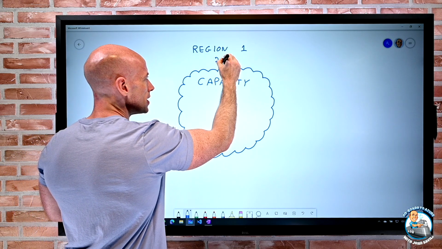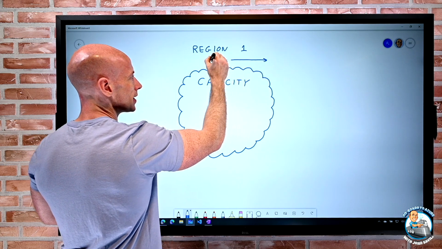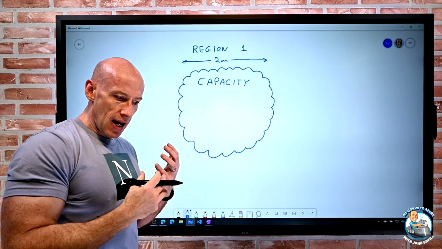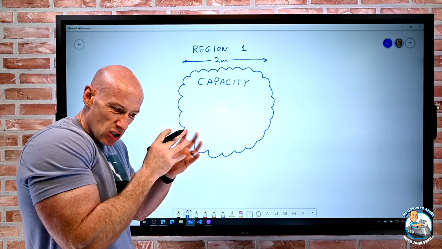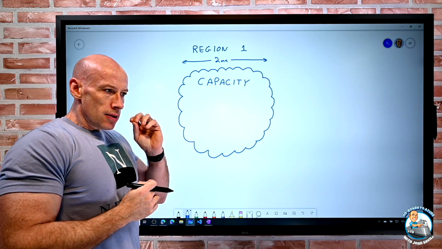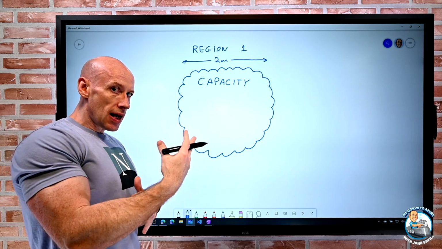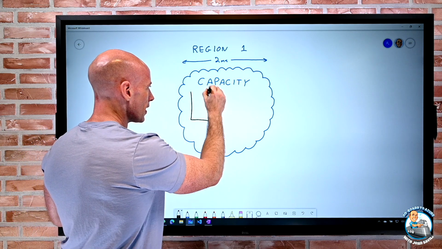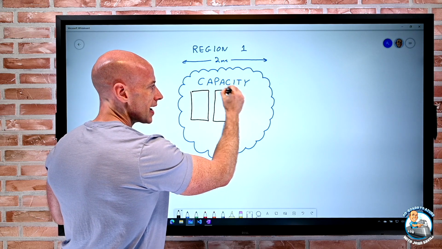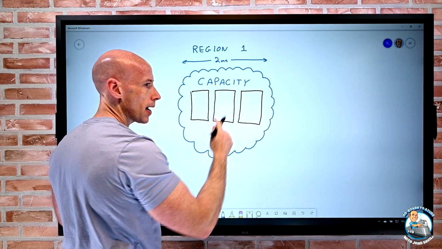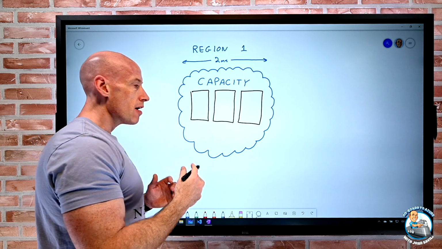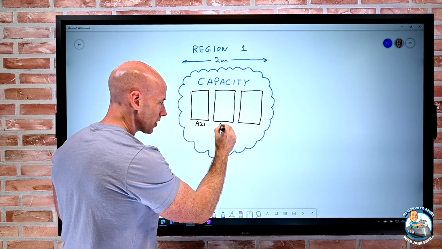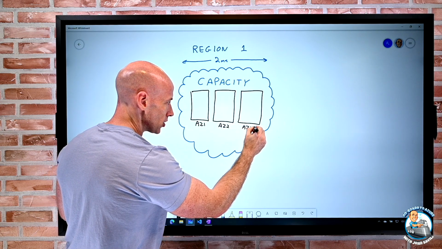Remember, a region is a certain 2 millisecond latency envelope. So that really comprises what we can have within the region. It has to sit within that certain distance. Now, within that region, it's actually made up of different physical buildings often. So there are multiple physical buildings, and where these buildings have independent cooling, power, and communications, they're exposed as availability zones. So we would see within a subscription AZ1, AZ2, and AZ3.